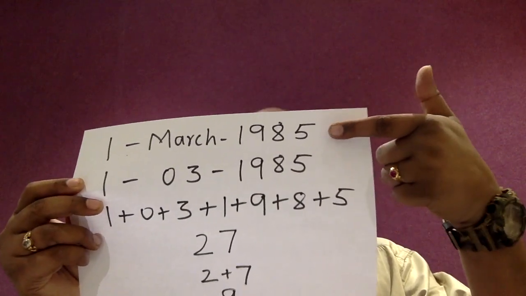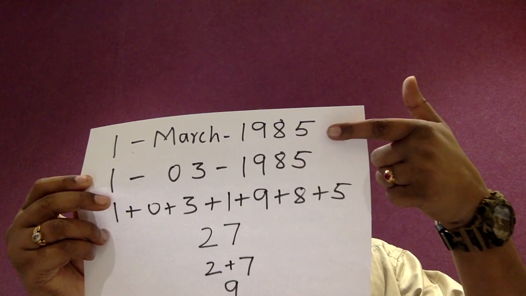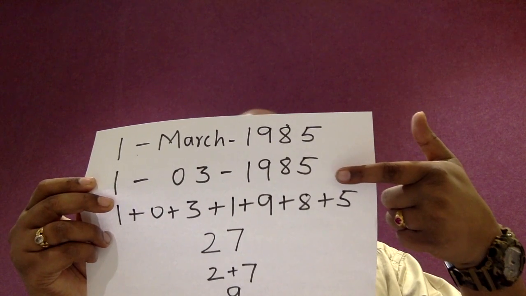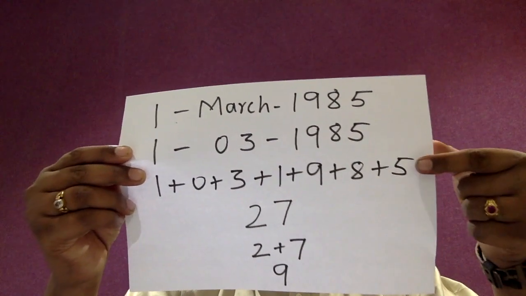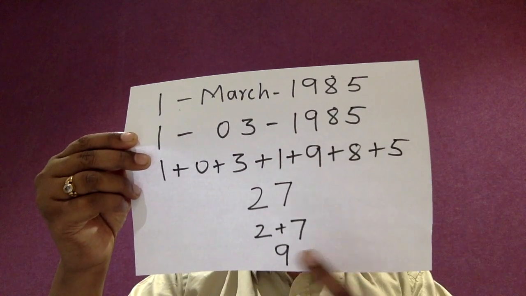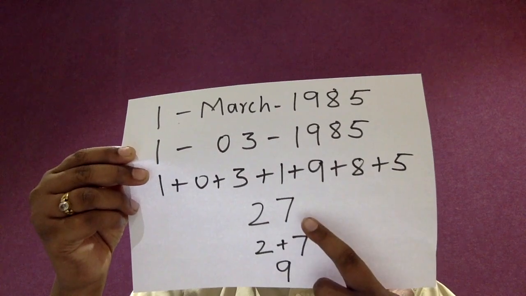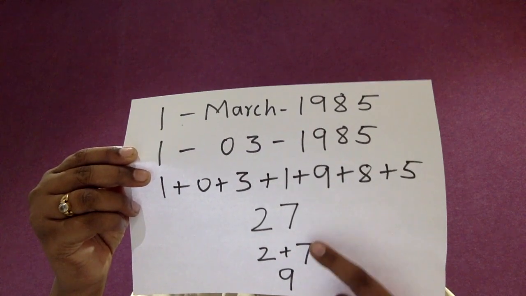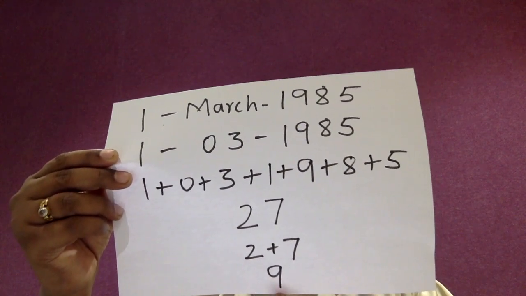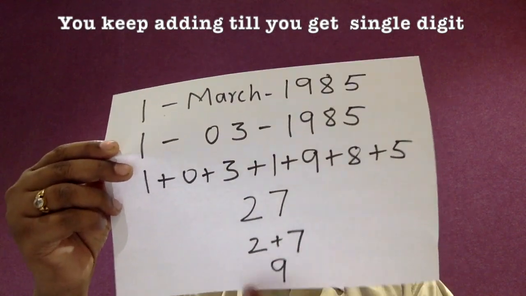It's just that whatever the next number I wanted for my next SIM, I wanted it to add up to my date of birth. What do I mean by this? Have a look at this sheet. What you have here is a sample date of birth, and this is what it looks like numerically. When you add all of those numbers, you get 27, and 27 is a double-digit number, so once again you split and add it, and finally the number is 9. So 9 is your numerological number.